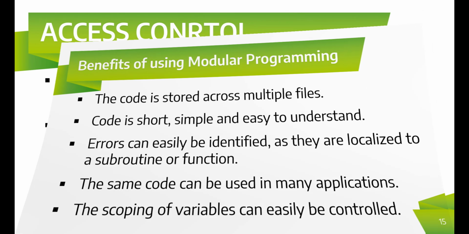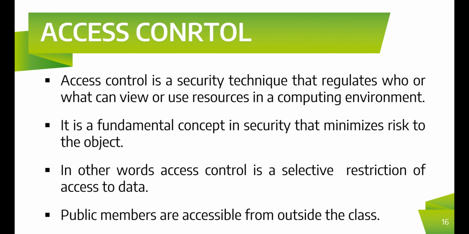Now we will see access control. Access control is a security technique that regulates who or what can view or use resources in a computing environment. It is a fundamental concept in security that minimizes risk to the object. In other words, access control is a selective restriction of access to data. Here, public members are accessible from outside the class.